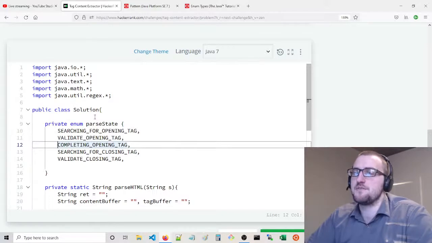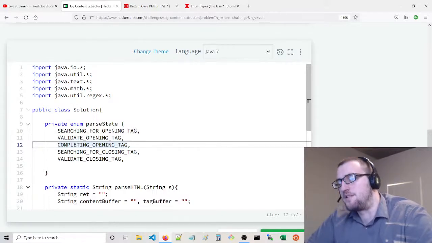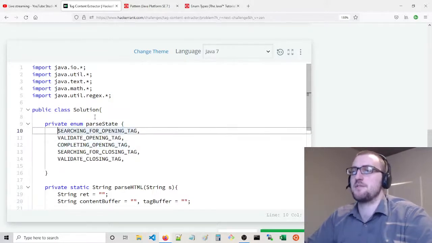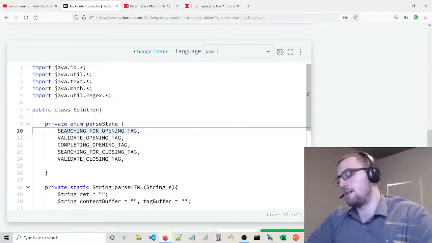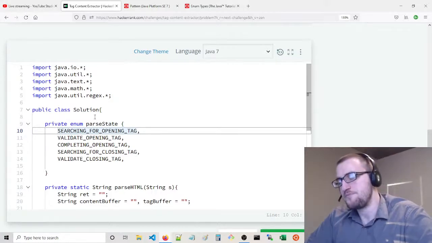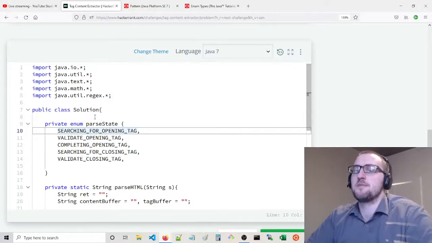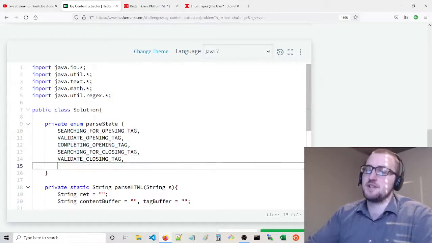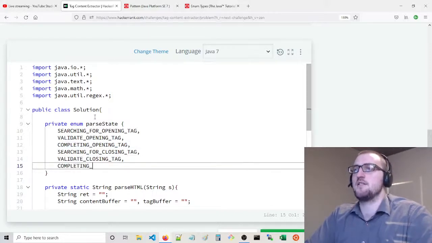If it's a closing tag, though, it could be it's not a / symbol, and then we're doing what I just suggested. But also it could be a greater than symbol, in which case we just immediately jump to searching for an opening tag again. That's basically an empty opening tag that we just found. So in that case, we're just going to jump back to searching for an opening tag. But if we're not in that case, then we're going to start to complete the opening tag if it's not a /. If it is a /, then we're going to complete the closing tag.